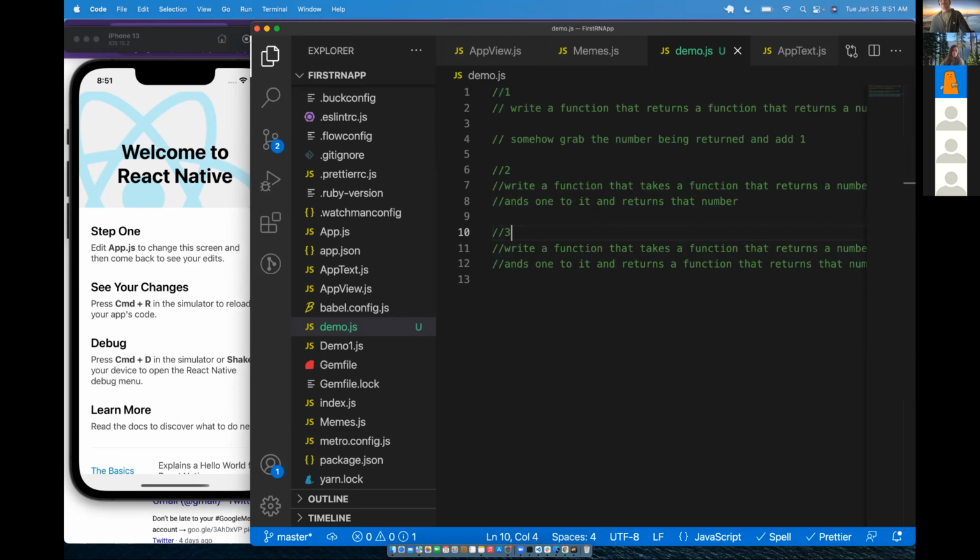So I could do const, I called them ID and name, pull those off of this route prop dot params. This ID, and then the name.